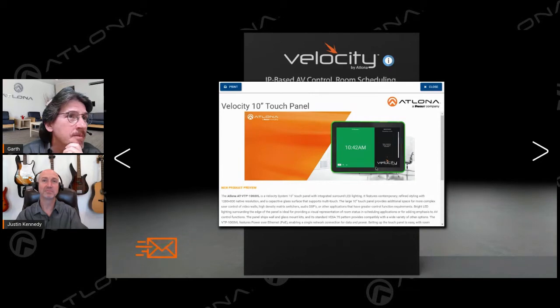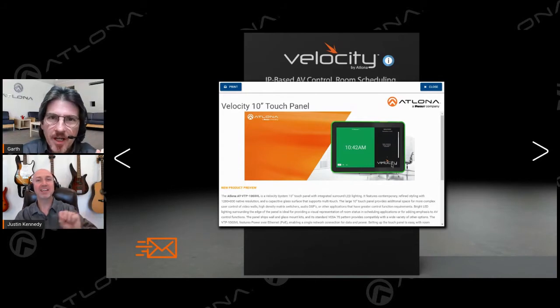So I've got some branding here, obviously the Velocity, but that's not there in the final version though. Customers can change that. That is actually something I'll talk about, a new template that we've created for our scheduling panels. That is a dynamically loaded logo, and I'll give you a quick demo of that in just a little bit. That branding can be your company branding, directly on the scheduling panel.